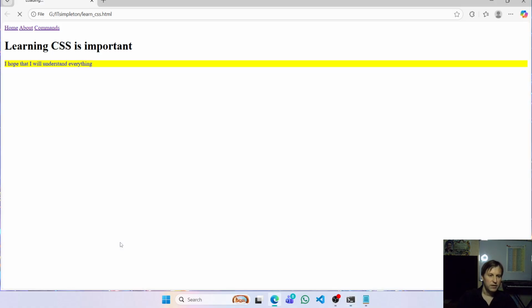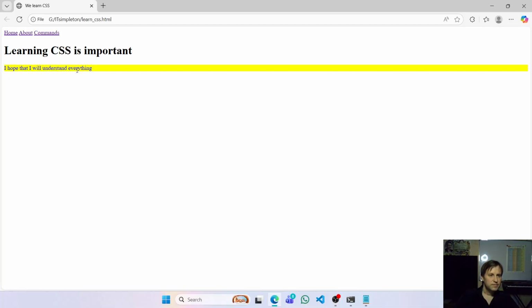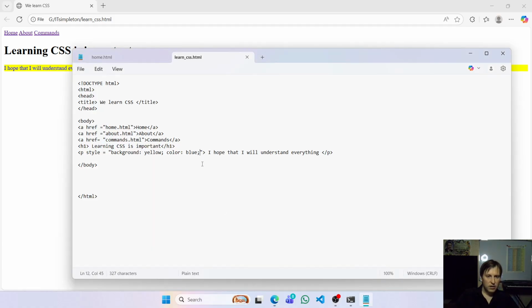CSS, HTML. Yes. It works. Our website is even better now. And now let's add one more property.